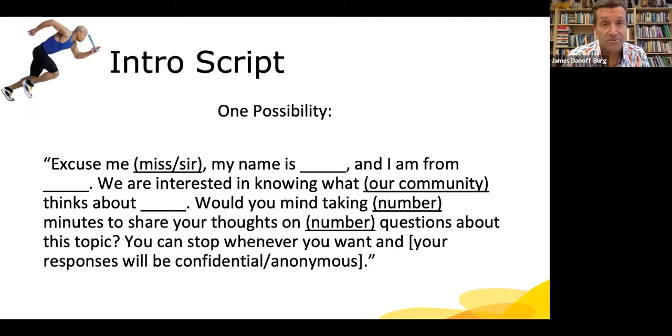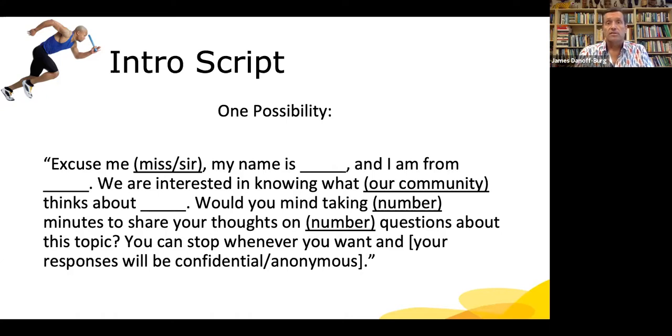Okay, so what I'd like you to do is write down this intro script, if you've not already. You may have already, or maybe you've taken a screenshot of this. Either way, write down this intro script. Feel free to change it as much as you would like. Try to keep those main parts in it though, about introducing you, introducing what you want to know. You may want to say why you want to know it, although it's best not to say why, because that could bias their responses. But if people ask you, why do you want to know this? You should have an answer in hand, even if you don't have it as part of your intro script.